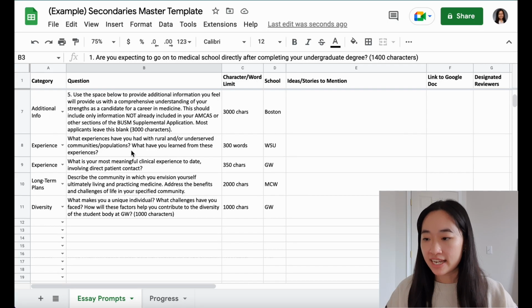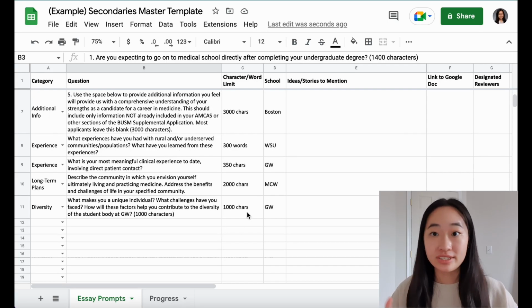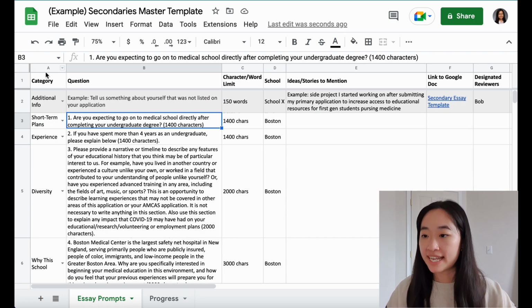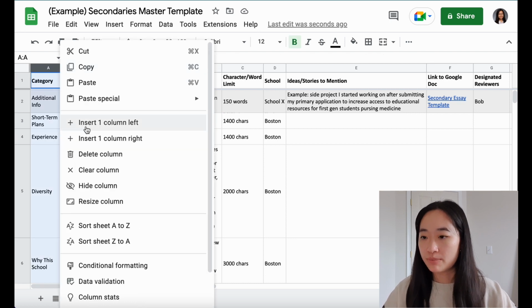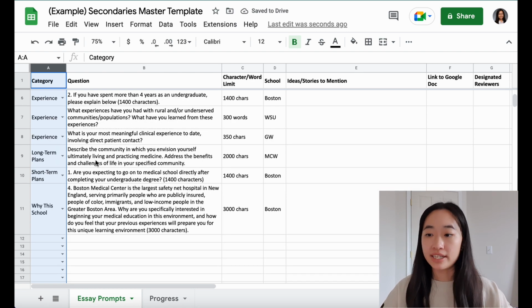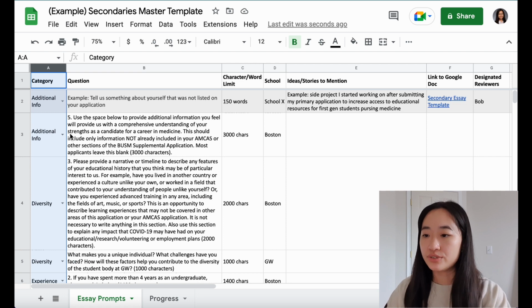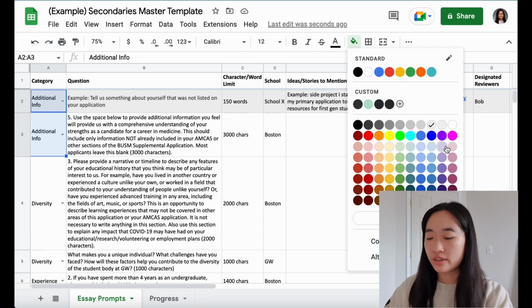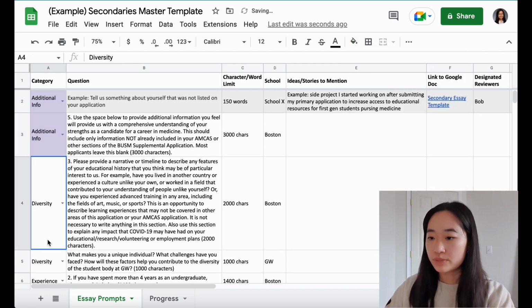Earlier, I talked about categorizing and grouping the questions together. So I'm going to show you how to do that. So after you have categorized your questions, and I've just added a few at the bottom here from other schools just to give you guys an idea of what you can do, you can go ahead and sort it by category. So just hit the drop down at the top and then do sort from A to Z. And you can see that is now sorted by the category. And something that I like to do is to just color code the categories, and this helped me to visualize which theme that question corresponds to.